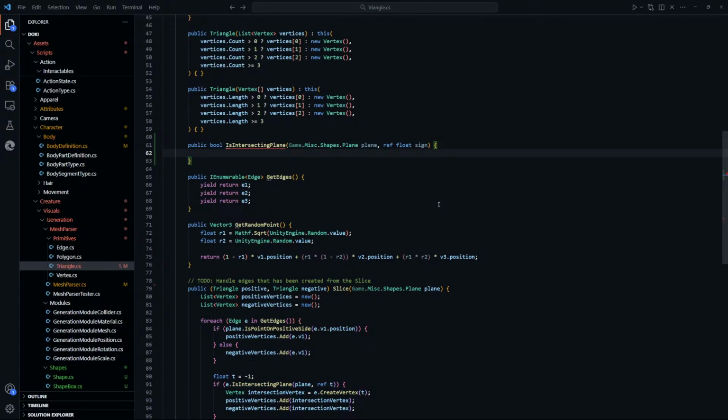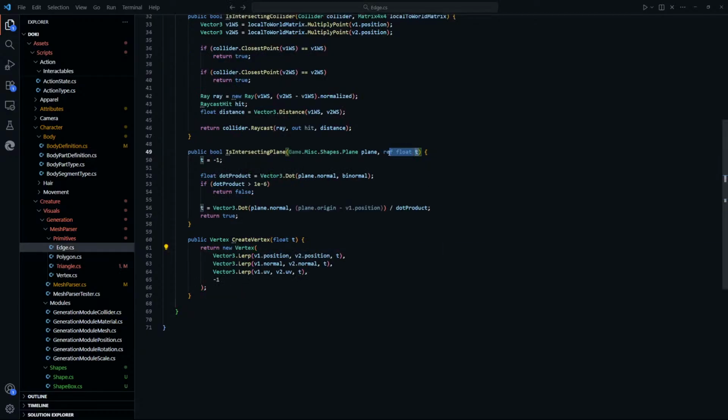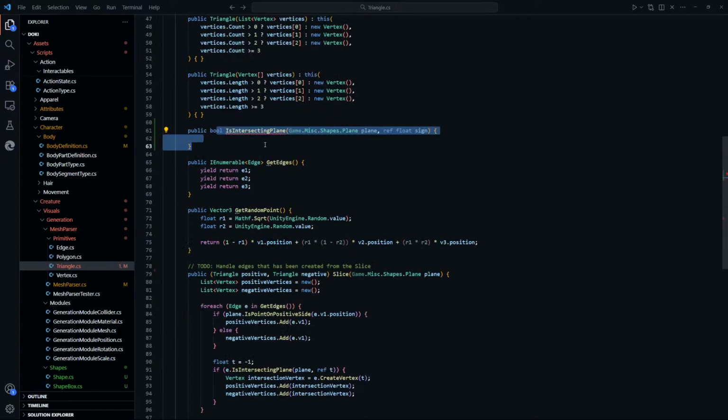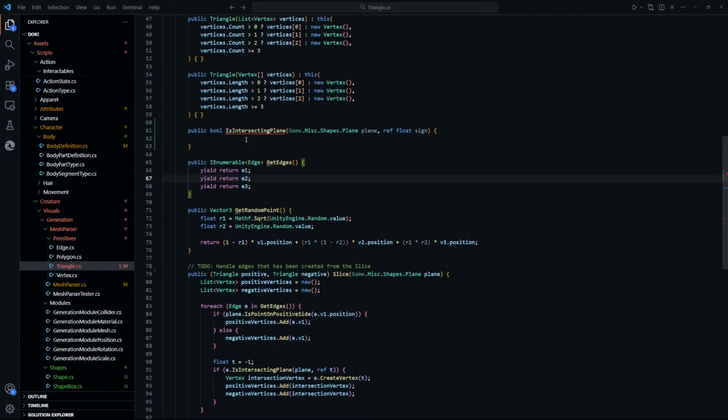If we're intersecting it, sign should be positive and negative. But maybe, if we compare it to edge, float t doesn't make much sense if this one is false. So if this one returns false, that's when this one makes sense. If it returns true, it doesn't make sense. While it's the opposite here, but maybe that's okay.